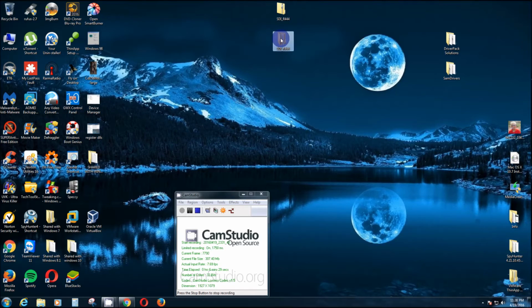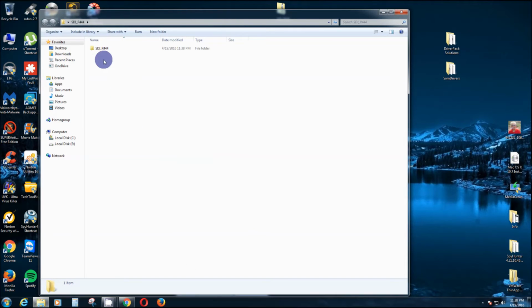Try to keep everything tidied up. Now remember, I showed you mine was 64-bit. If you have a 64-bit, you want to run this one. If you have a 32-bit, you want to run this one. The one that does not have the size is the 32-bit. I have 64-bit.